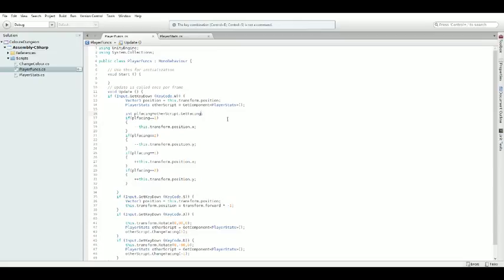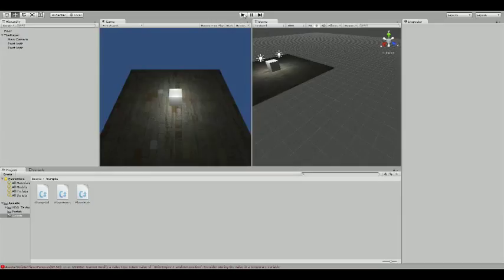Oh yeah, of course I missed that out the end there. Okay, so save that. Okay, right. Cannot modify the value type return value of position. Consider storing the returned value temporary. Oh yeah, this is what we did the other time.